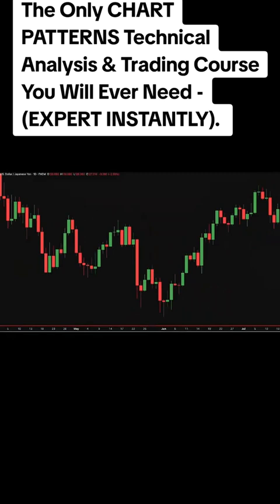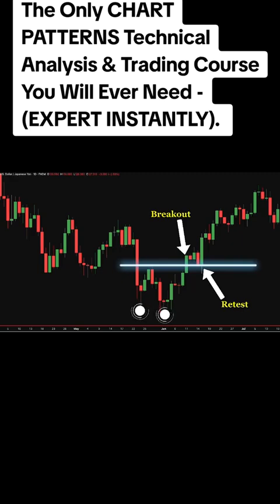Look at this chart example. Price forms a clean double bottom, then breaks above the neckline, signaling the reversal from bearish to bullish. Now, instead of entering immediately on the breakout, you wait for price to retest the neckline, which now acts as new support. This retest provides a second chance to enter long, and often with a better risk-to-reward ratio. What makes this level even stronger is that it lined up with a historical support zone, giving added confluence to the trade.